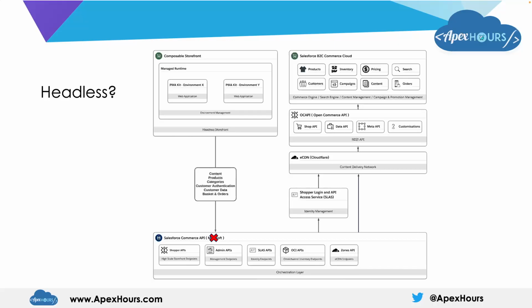And yes, well, one thing, if this was a diagram where we use SFRA or Site Genesis, there would only be one block, and that would be the top right one, Salesforce B2C Commerce Cloud, and we would add just the front end as a block in that part. The Open Commerce API is available, but we do not have to actively use it. There is no Composable Storefront, and the SCAPI is also an optional use. But for SFRA, it's hosted on the same application servers that the data is stored on. So this is a prime show of what the separation means.